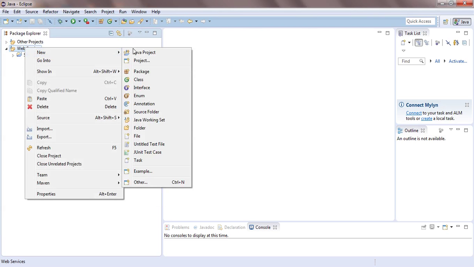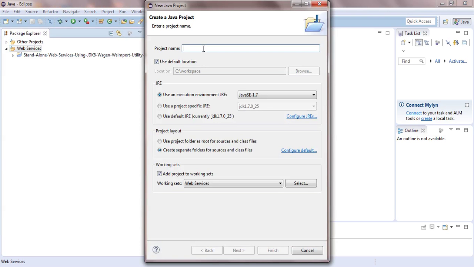new, then Java project. I enter the project name as standalone web services using JDK 1.6 wsgen and wsimport utility. As of now we are using wsgen, so I'll name it wsgen-utility-JAXWS.